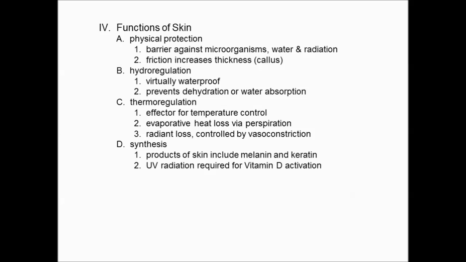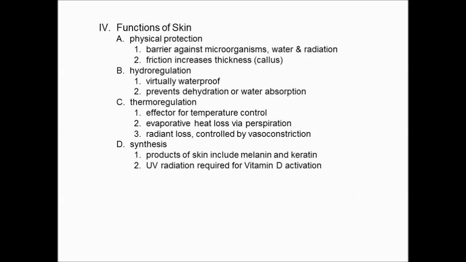And the other part of the skin thermoregulation effector process is we can lose a lot of heat by radiant loss. If you've lived up in the northeast, and had a radiator in your home where steam comes up and heats this little device in your living room, and then that radiates out, same kind of process. In other words, we take the heat that's in the core of our body and take it out to the surface through the circulatory system. So we run a tremendous amount of blood flow through the surface of our body, through the integumentary system, and the only purpose is not nutrients as much as loss of heat.